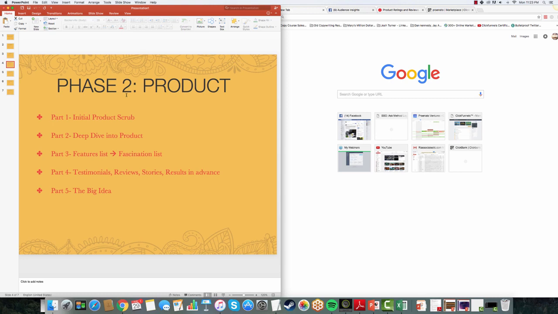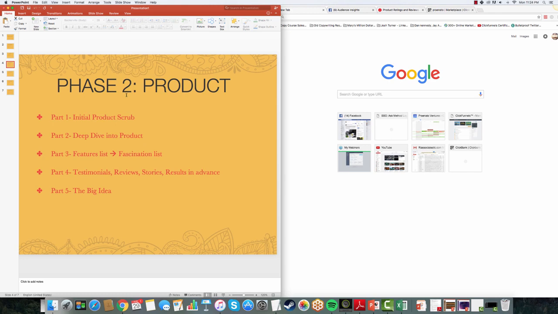Because the person wants to know that what they're buying is going to solve their problem. And so if you can show them that it already solved the same problem, if it can answer an objection that you see coming up, then pull that out of the product, because most likely, 8 times out of 10, it will be there. So pull all those out in part four.